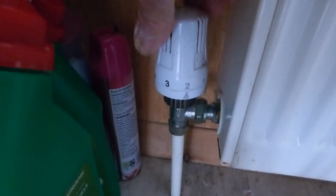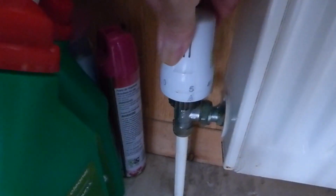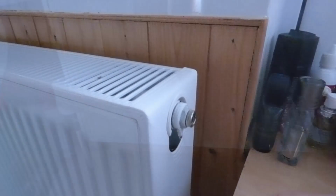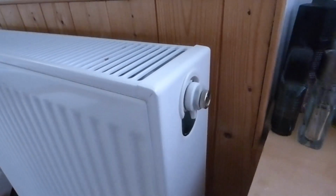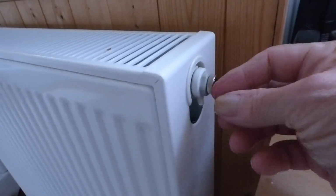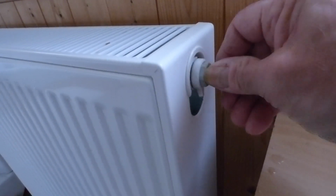With your thermostatic end, set it wherever you normally have it. I have mine up full in the bathroom. I like plenty of heat, especially when you're getting out of the shower. Now you'll find the valve starts auto venting straight away really, but in case there's anything left, you just undo this with your fingers. You don't need a spanner on it.